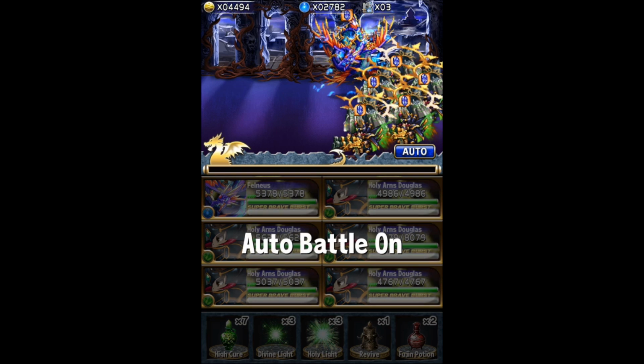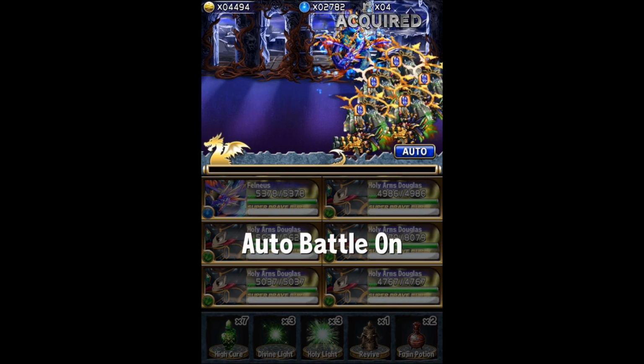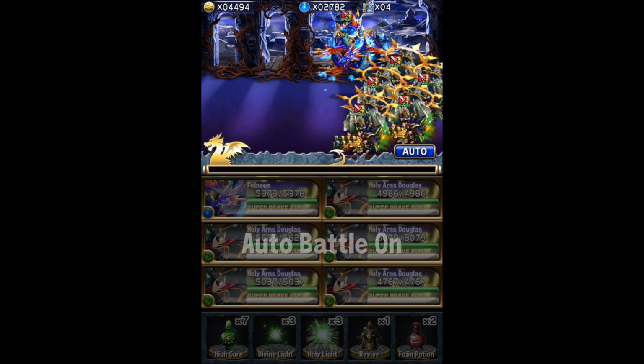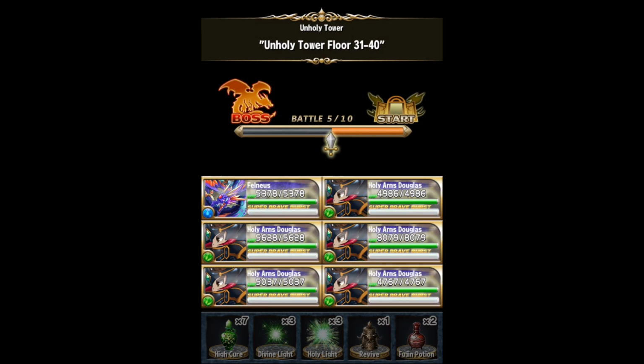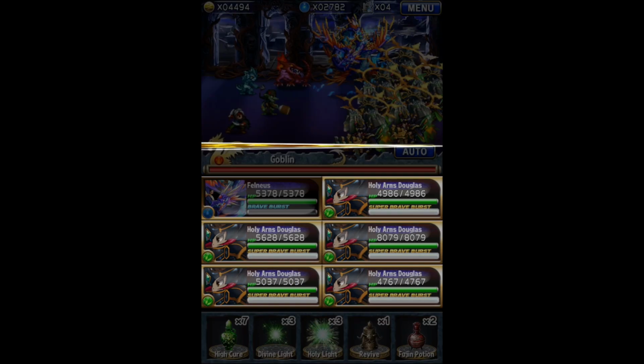I don't know what's going on with my game right now, but apparently I just acquired something. There's another problem with using so many Douglases: it lags really bad. Okay, I acquired something. I'm going to turn that off right now. Okay, now apparently I won it. That was a nice long lag. Turn that auto on again. Also, I love the auto feature. It's so nice. It makes leveling up and grinding so much better now.